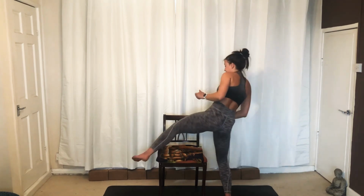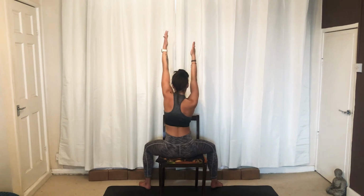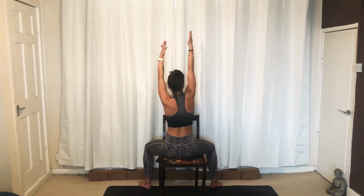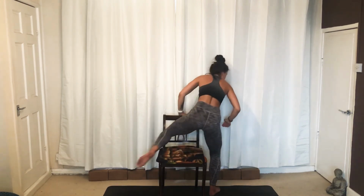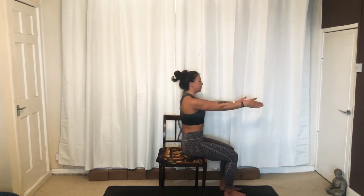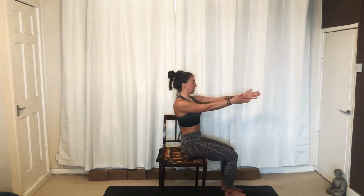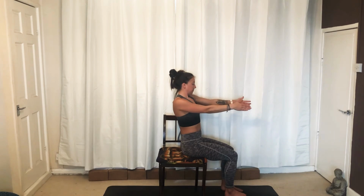Again, from another view, you're looking at the back. Just working those scapulas. And then bringing the arms in front, coming straight out in line with the shoulders. We're going to do the same, but we're going to reach one arm forward and back, then the other. Again, no popping of the chest. Everything stays nice and tight here. Last couple.